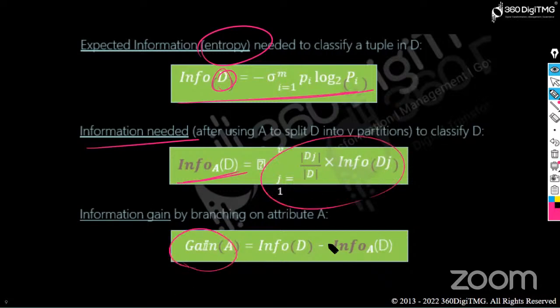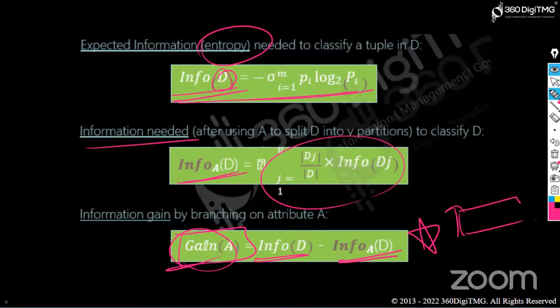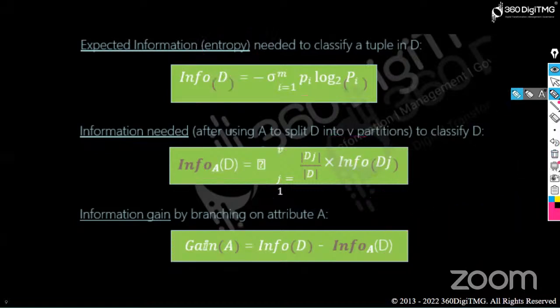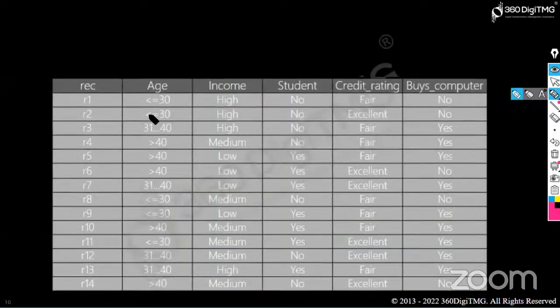And at the end, I'll be calculating the information gain of the overall data set with the parameter, and I'll be getting the gain of that particular attribute or feature. So with the help of the gain value, if it is higher, then we'll say that is an important attribute. If it is lesser when compared to all the other parameters, then it will be discarded. So the one which has more gain value, you are considering that.